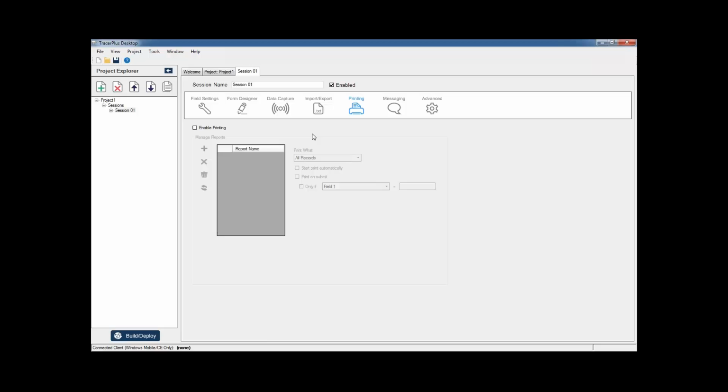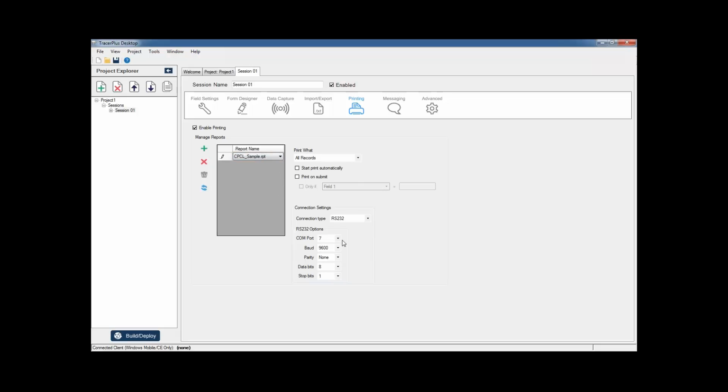I'll go ahead and do a sample setup of a printing session in TracerPlus 9.1, and you'll see how powerful this feature really is. First I want to enable printing, and you'll see I get the manage reports group box here. I'm going to go ahead and add a report. This is just the same as selecting a report previously, except now you can add and remove as many reports as you'd like. I'm actually going to remove the rest of these just for now. You can see the reports I have here, some basic reports that come with the default TracerPlus 9 install. I'm going to just go with CPCL sample for now.